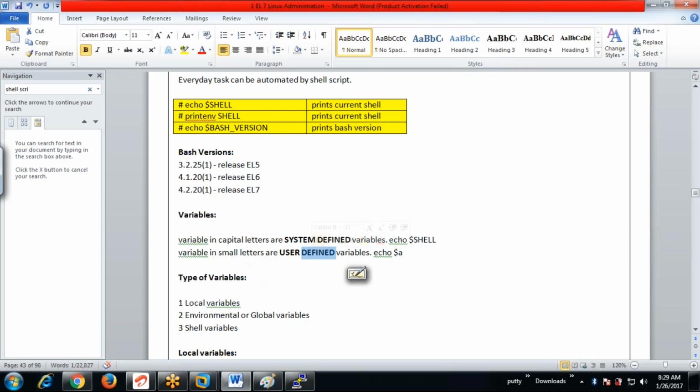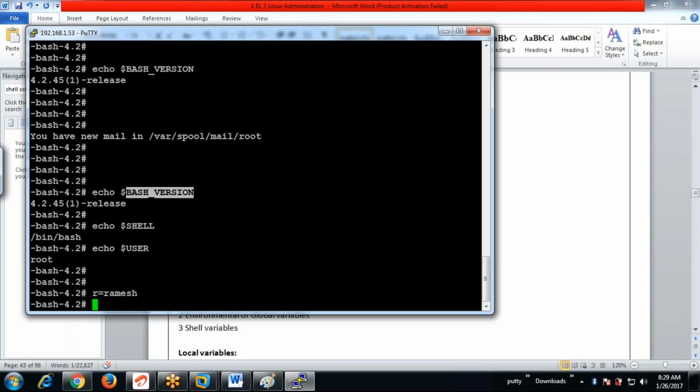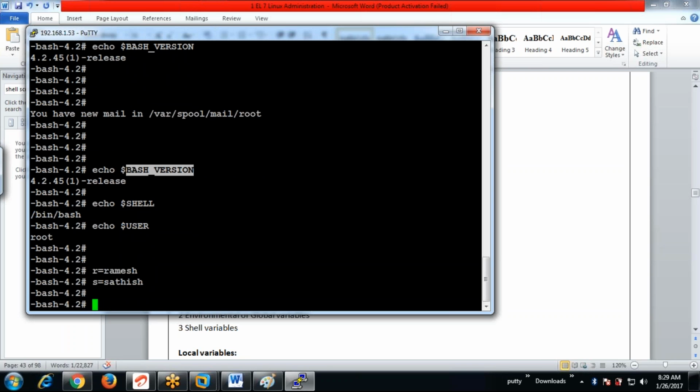Now say for example, how can we define a variable from the user side? Say I make r=Ramesh, s=Satish. Okay, and I would like to call the variable. How can we call the variable?